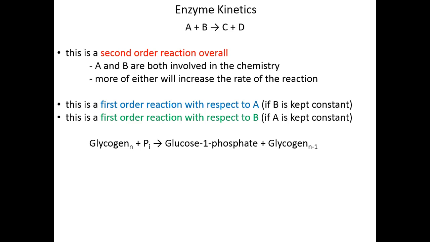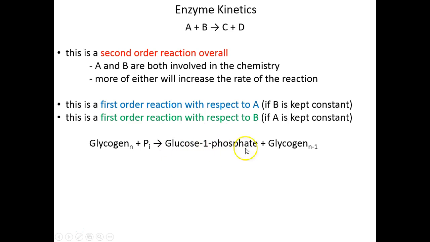Glycogen is a tree of many, many glucoses. You can have thousands of glucoses on glycogen. If you add a single molecule of inorganic phosphate, you will release one of those glucoses and the glycogen will be reduced by a single glucose. So what this reaction is saying is you need two different reactants, glycogen and inorganic phosphate, and that will get you two different products, released glucose and glycogen minus that glucose.